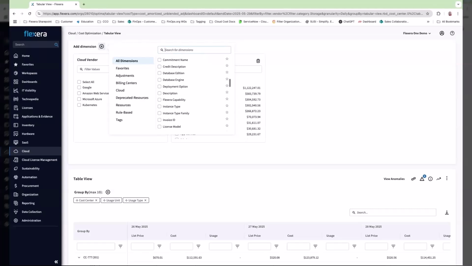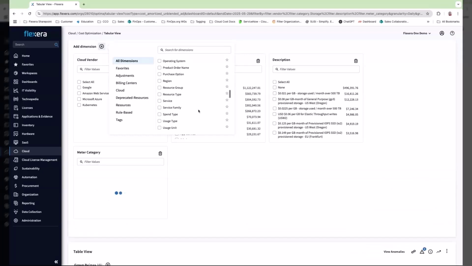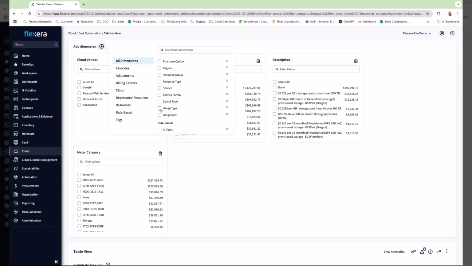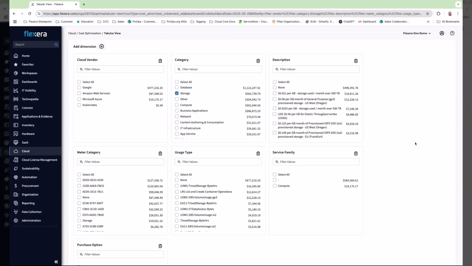So we want to look at potentially the description. And for Microsoft, we want to look at meter category. And we want our usage type, and perhaps our service family as well. And we'll just add in for good measure the purchase option too.